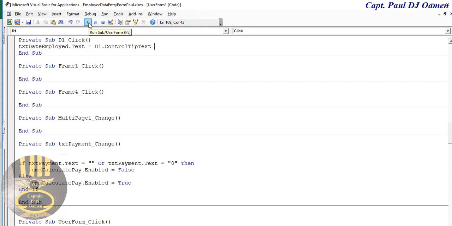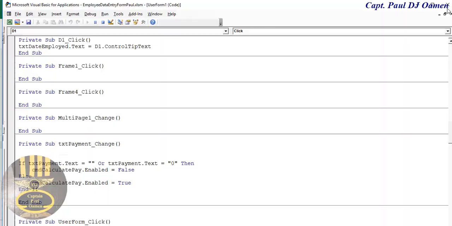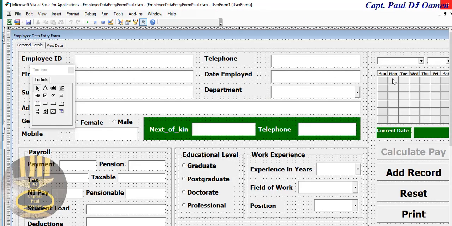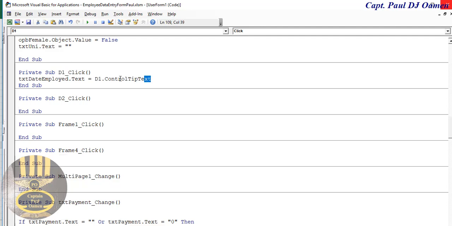We just copy and paste it for the others and change it to run. There we go. Look at that. That is fine. 25. So this one they do nothing. So come in here now, double click on this one and just copy this, paste it here and change this to 2. That's number 2 taken care of.